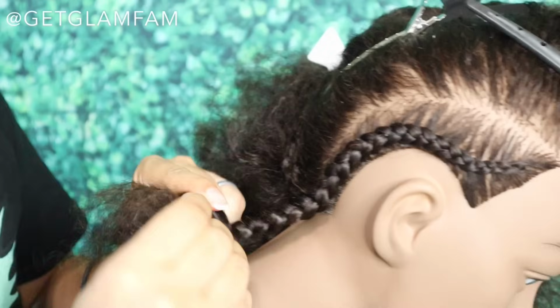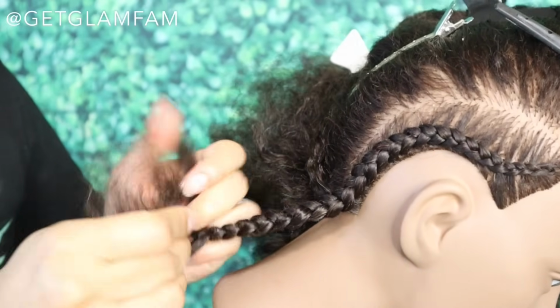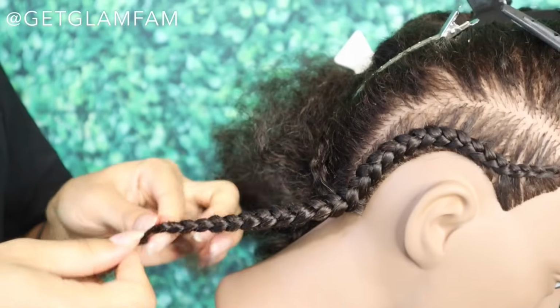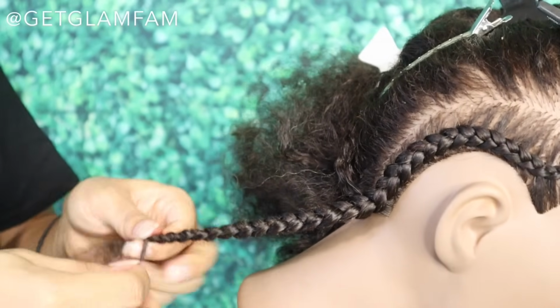Then from there, we can braid this baby all the way down, and we can just rubber band the ends as we see fit, or if you wanted to put these into a larger ponytail, however you choose to finish this is totally up to you. Notice I changed hand positions to position number 2 that I showed you earlier.